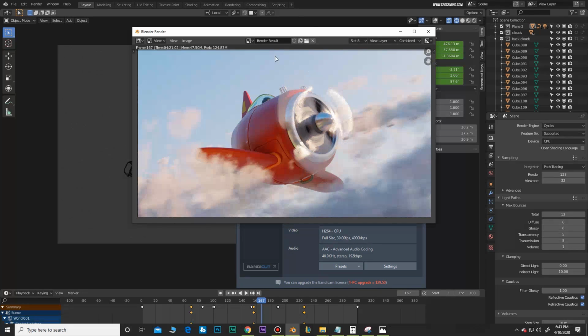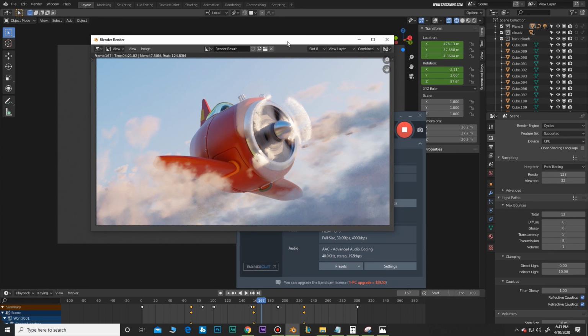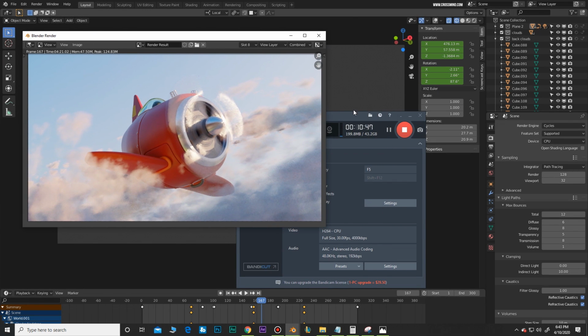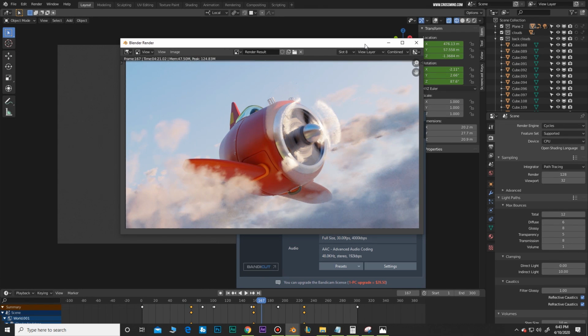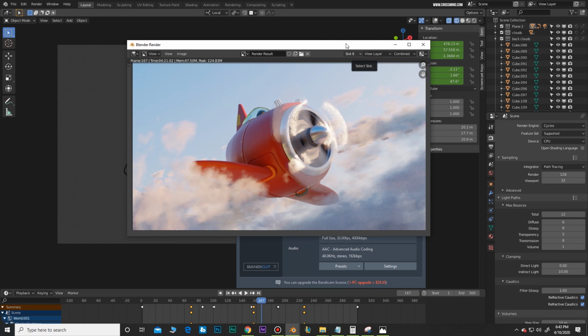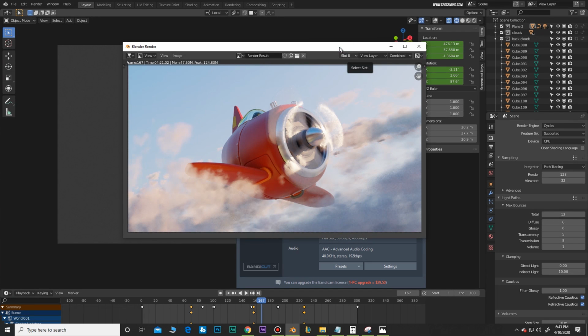Okay, so our render is done. For 50% render scale, it took me around 4 minutes for 1 frame. This is not a very high quality render, but for tutorial purposes, I don't think you would be able to render the entire sequence in really high quality, because if I increase all these parameters to production scale, one render could come out to like 40-50 minutes. So it's okay to render it in low resolution, just for learning purposes.